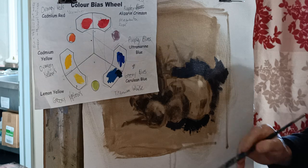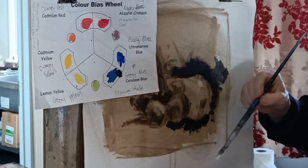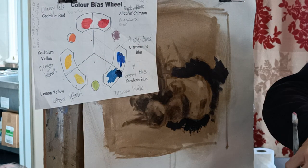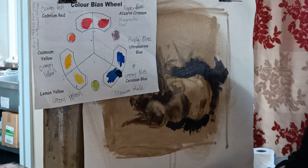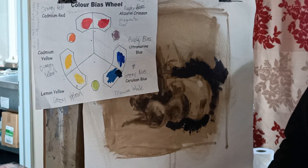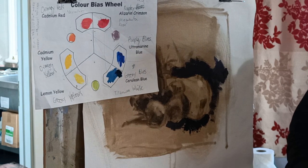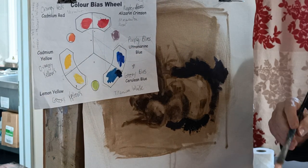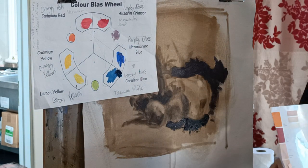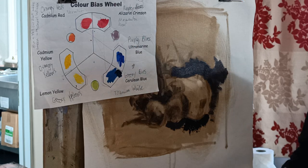I'll start with white, and then probably some sort of red, maybe a little bit of cadmium red. It's got a little bit of yellow in it, so I'll try the lemon yellow again. And then that's gone quite pinky, but to be able to see how close I am, I can pop that on there and see that it needs a bit more yellow. So I'll add a little bit more, I'll try the cadmium yellow this time.